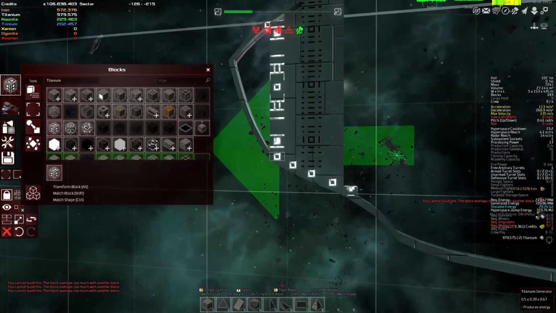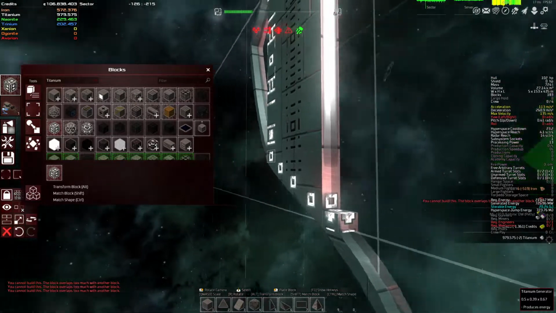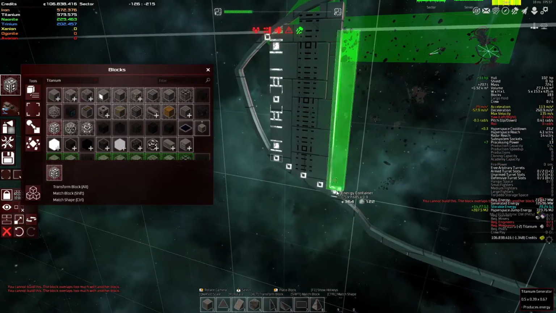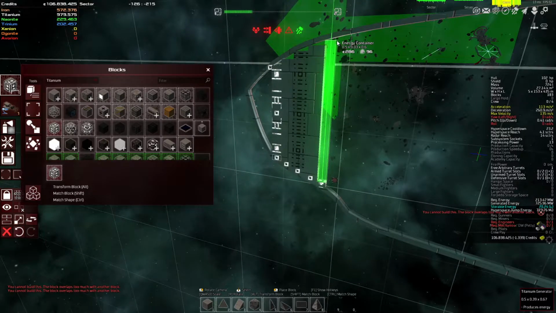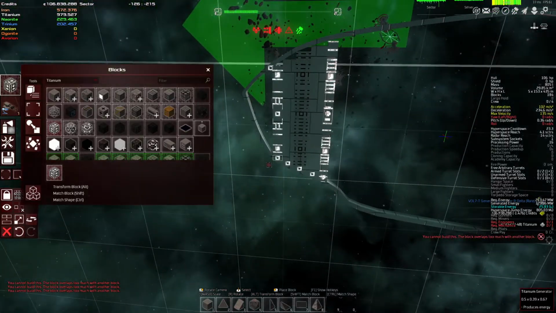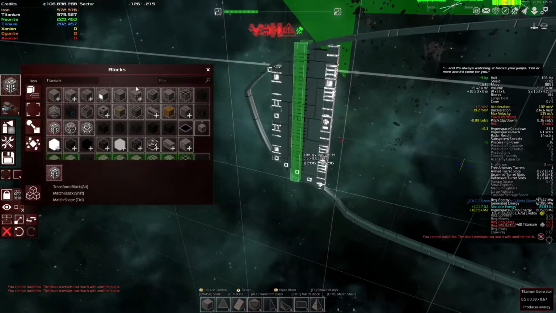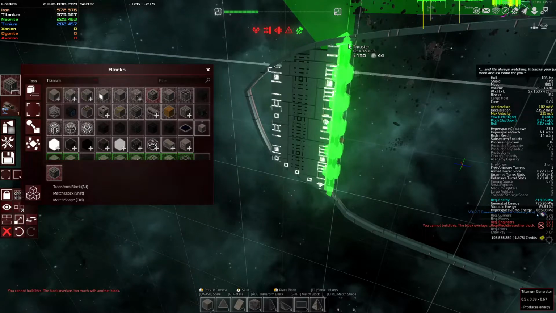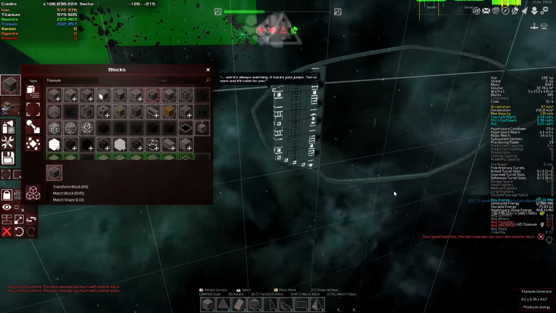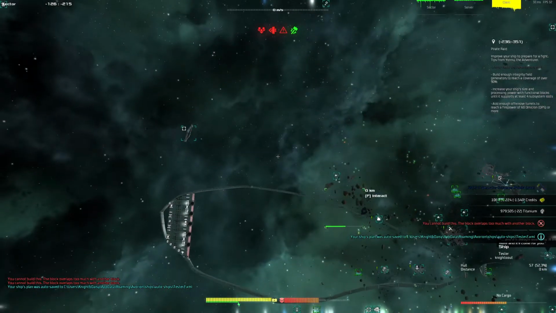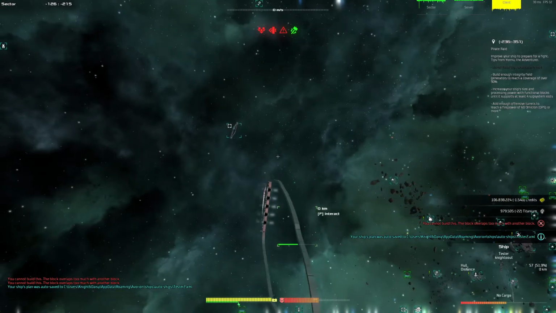So I'll just hold down Alt and modify the previous block. Okay. And then go up until there. And now this ship kind of has everything it needs to move. Probably need one more thruster. Yeah. Somewhere there. Okay, so if I try to move with this one, obviously it has just a few of them, but I can move now.